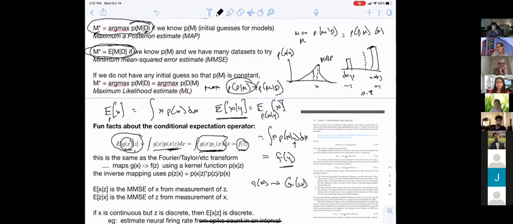So all estimation is trying to take one thing that you see and estimate something you didn't see, right? The thing you see might have some function like g of x, which could be a likelihood function over x. And the thing you didn't see might be some other function of z, which might have its own likelihood function or probability density. Symmetrically, you can observe one and estimate the other. All of these functions are designed to do that. The conditional expectation operator does that, and it moves from one domain to the other.